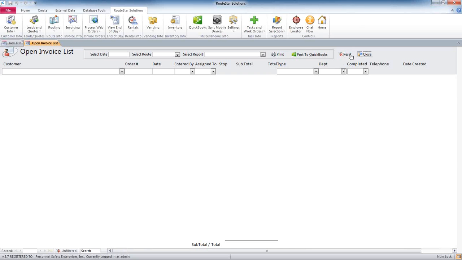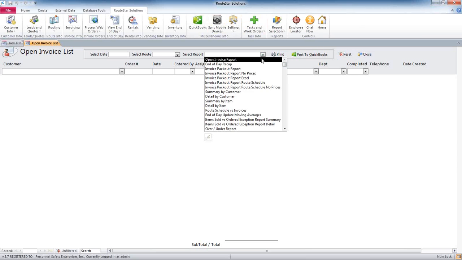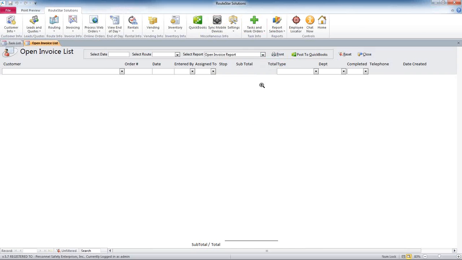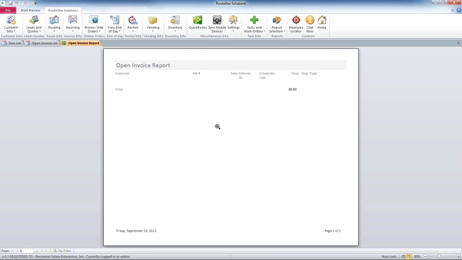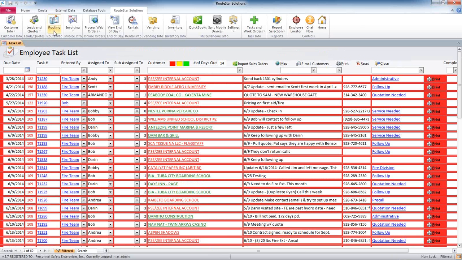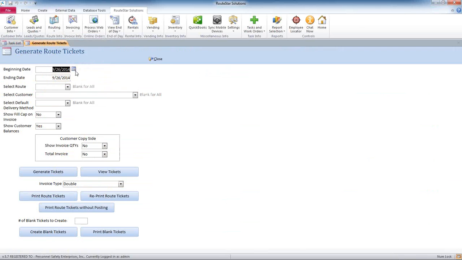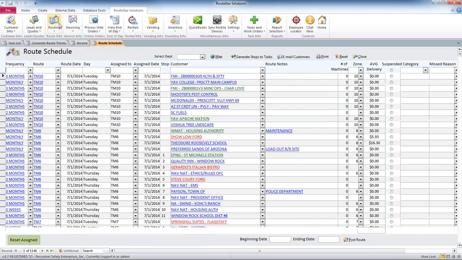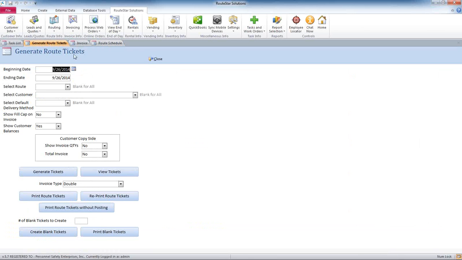Can you go over to Open Invoice Reports and just pick a date range and a route person? I've got no open invoices in this system. Let me generate some here real quick. Okay, I got a bunch of stuff.